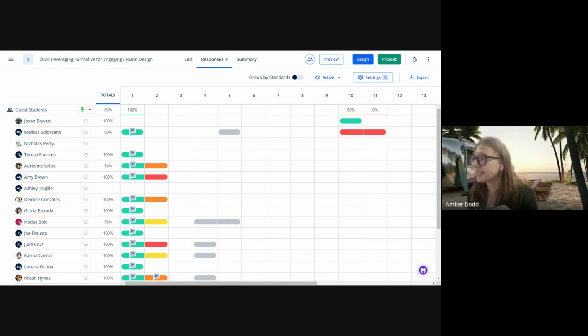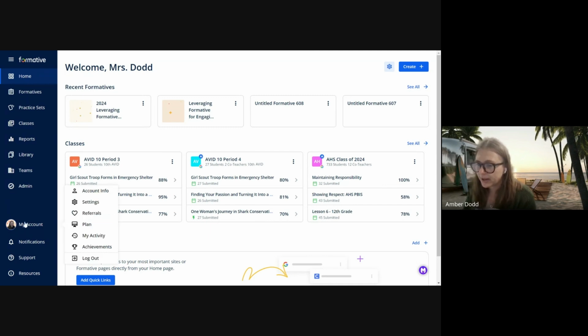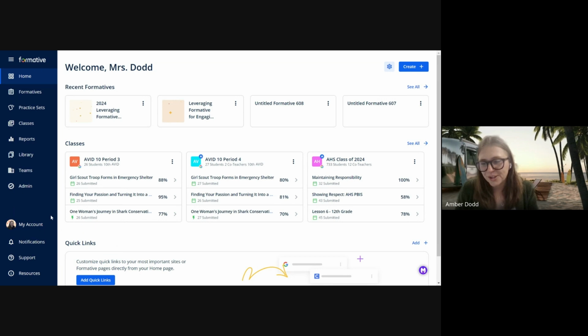All right, so now let's get into Formative. Sometimes it's a little tricky when you go from student pace mode, or looking at Formative as a student, to looking at it as a teacher. So you might need to log off of Formative in order to do that. Depending on how you joined Formative, if you have an account or if you close a tab, you might need to log off and log back on. You should be able to go to my account to log off. It doesn't affect everybody, but sometimes there's some weirdness when we go from viewing as a student to viewing it as a teacher. But go ahead and log off and log back on.